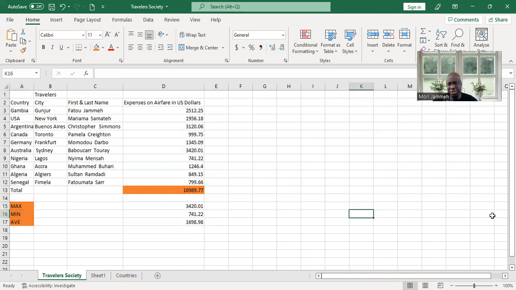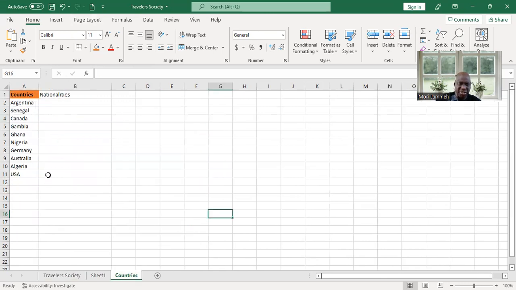Further, if we want to make further calculations on this, we can create another tab. Another tab will, in this case, be called countries. The countries in this column are Argentina, Senegal, Canada, Gambia, Ghana, Nigeria, Germany, Australia, Algeria, and USA.